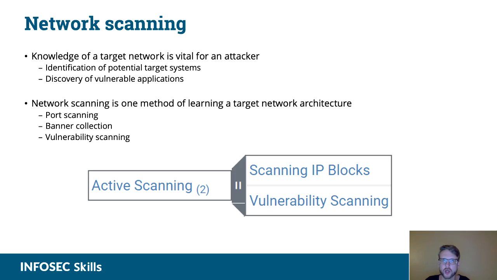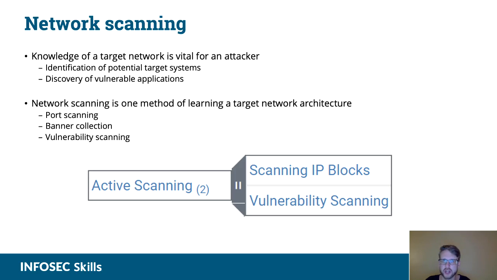Many applications will print a banner stating information about themselves, like, for example, the SSH server, the software in use, version number, etc. This sort of information is valuable both for learning what type of service is running on a particular port, but also the details of that particular service. If you know that you're running a particular version of OpenSSH, you might be able to determine if that version has known vulnerabilities by consulting a CVE database.